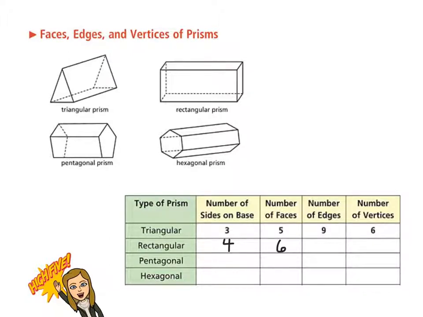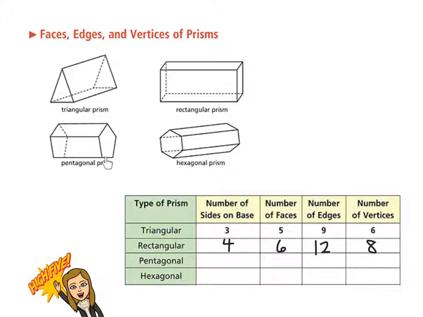Remember, they're all flat surfaces. Then the number of edges, the easiest way is just to count the lines here. So I have 1, 2, 3, 4, 5, 6, 7, 8, 9, 10, and then 11 and 12. So 12 all together for edges. Vertices are the corners. So I have 1, 2, 3, 4, 5, 6, 7, and 8 corners or vertices. You'll notice we're forming a little bit of a pattern.